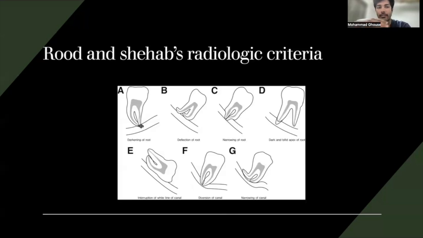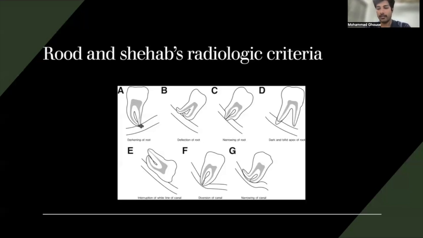So if we see any of these signs on an orthopantomogram, it is necessary for us to take a three-dimensional scan such as a CBCT scan to assess the relationship of the inferior alveolar nerve with that of the apices of the third molar. For the lingual nerve, the only thing which predicts that there could be a possible lingual nerve injury, especially in cases of lingually placed third molar, is what can manifest as a target sign on a radiograph.